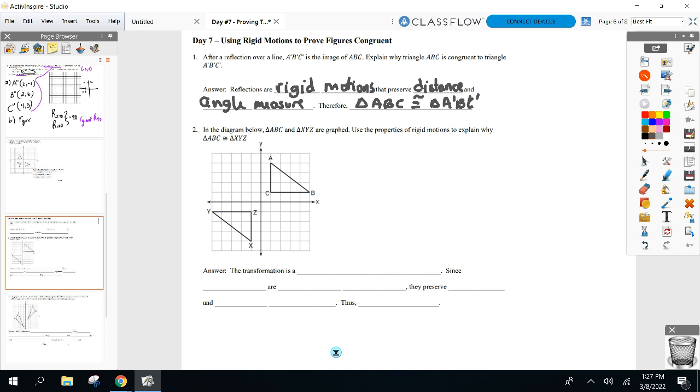Except here's the catch, and this is going to be the toughest part. Just like you did on homework and in class yesterday, what are you doing? I told you we were reflecting, but now we get to number 2. That's on you now. What is this? How do I get ABC onto XYZ? You can do it on your own, or you can talk with your group right now. What do you need to do? Rotate, reflect, translate.